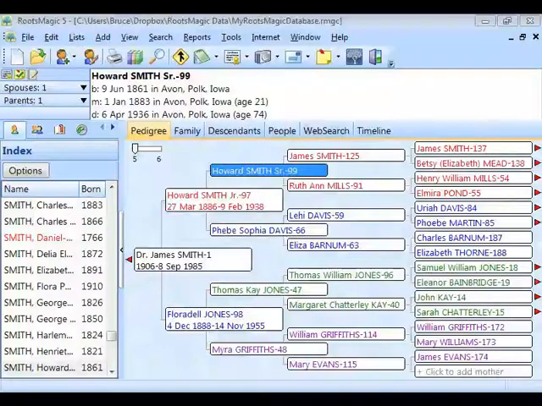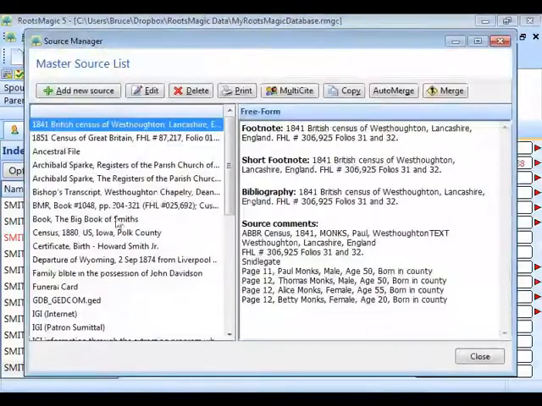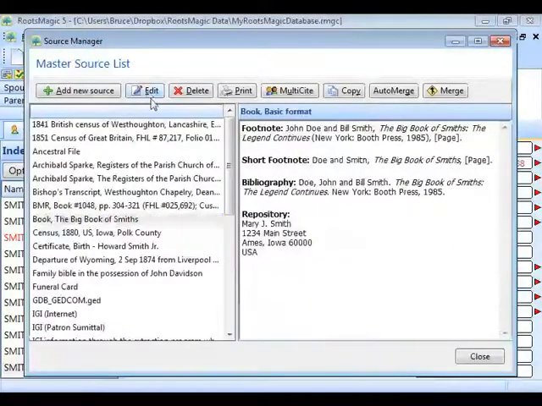Okay, is it possible to rename a source? You can rename the master source. If you go in to the master source list and edit a source, you will see when you go into edit, the very top row will be the name. So if I go into master sources, if I come in here and edit that, I can change that master source name right there.